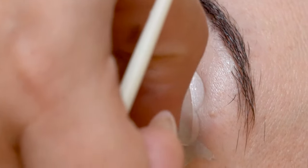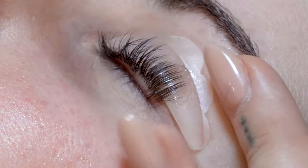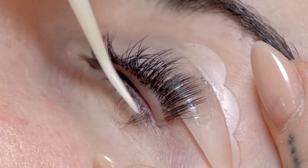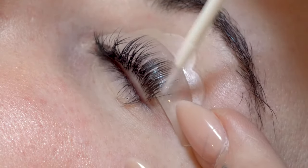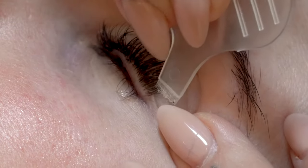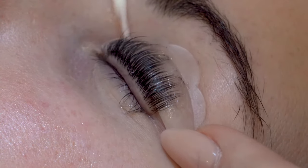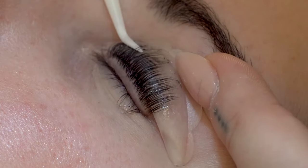I'm going to remove her tape — you can either leave it on or remove it, whatever you find easier. I've got a couple of her bottom lashes stuck up on the rod, so just separate those, because the worst part would be to have lashes sticking in your eyeball. This will get easier with time, just take your time and make sure they're all separated. I like to put an extra layer of glue right on the tips of the lashes — this helps with over-processing. We don't want the perm solution to touch the tips, because then you're going to get frizzy edges.